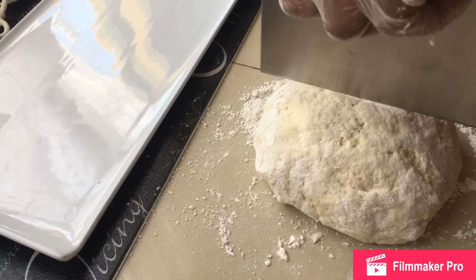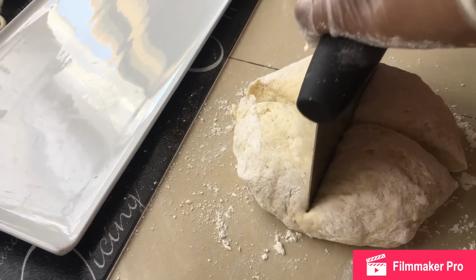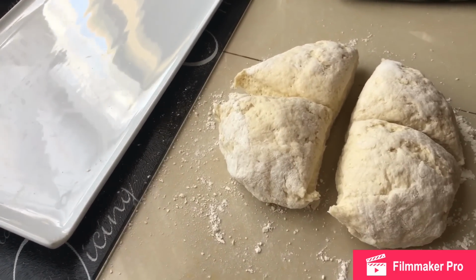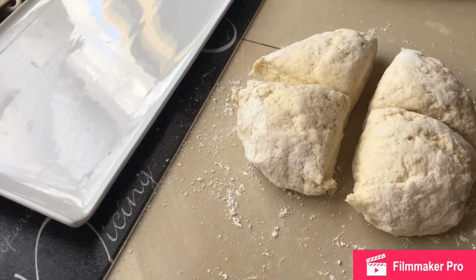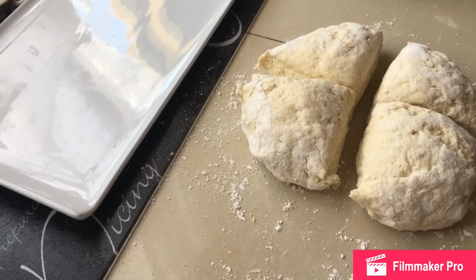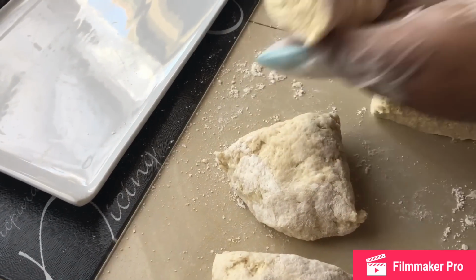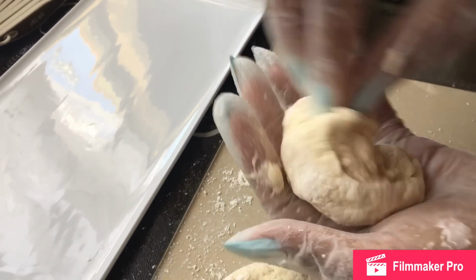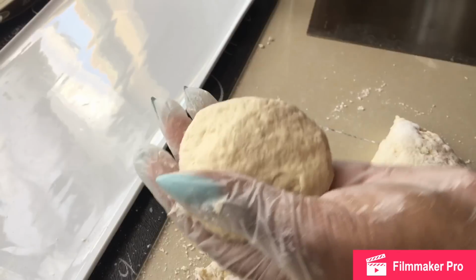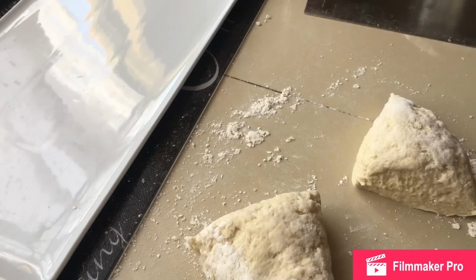So I'm just going to cut into it in four, and then from that four cutting, I'm going to put it into my bowl. Of course, remember I gave you the correct name for it just now. And then because of the size of my tower, I will need to do it in eight. So I'll show you guys everything, because for the bassup shot, you need it to be paper thin. Literally, you need it to be paper thin, right? So this is going to be too big for the tower I have to get the bassup shot results. Imagine this ball is too big for my tower. So this one, to get proper bassup shot, I am going to have to cut it in two.